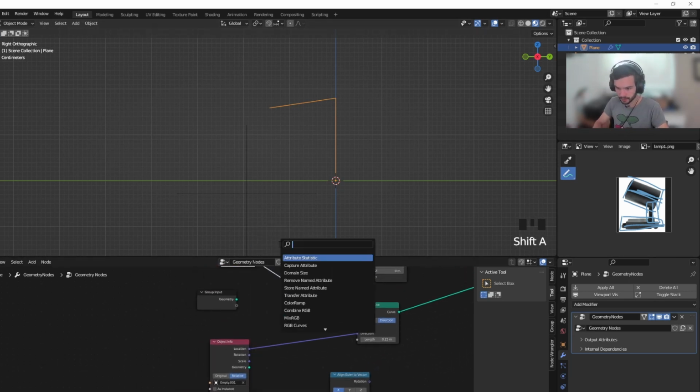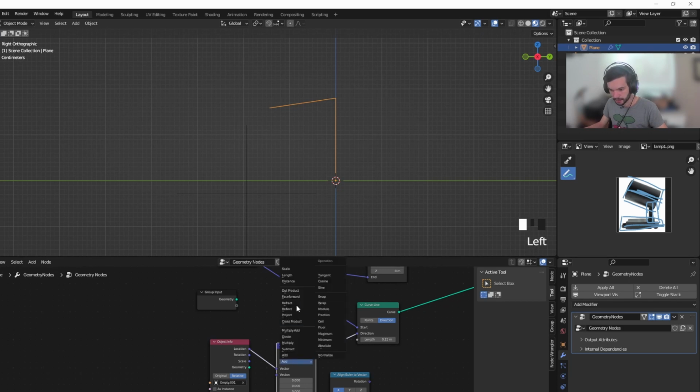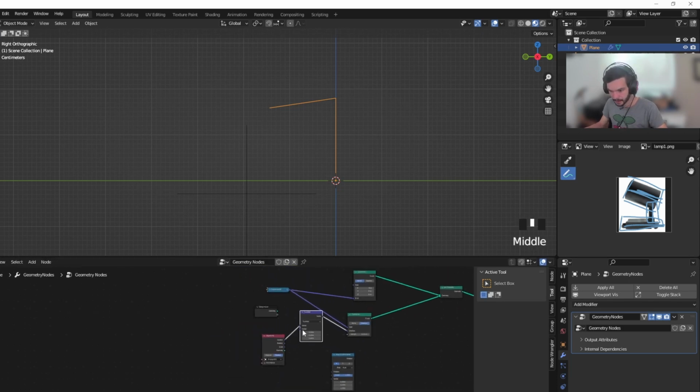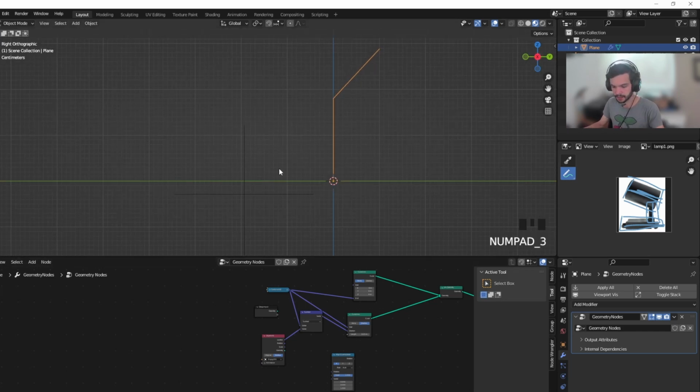So for that, we need to add a vector math. And if we put this into subtract, or just press S, we can just grab this location and subtract it from this one. And that almost worked, but as you can see, the line is inverted.